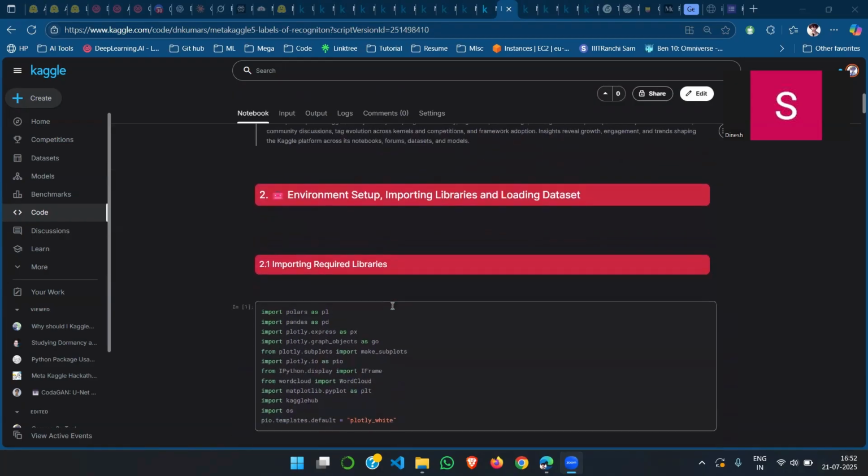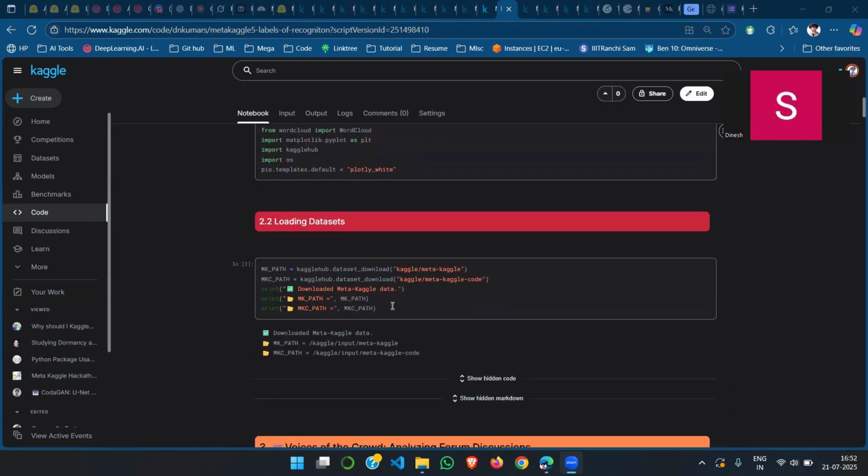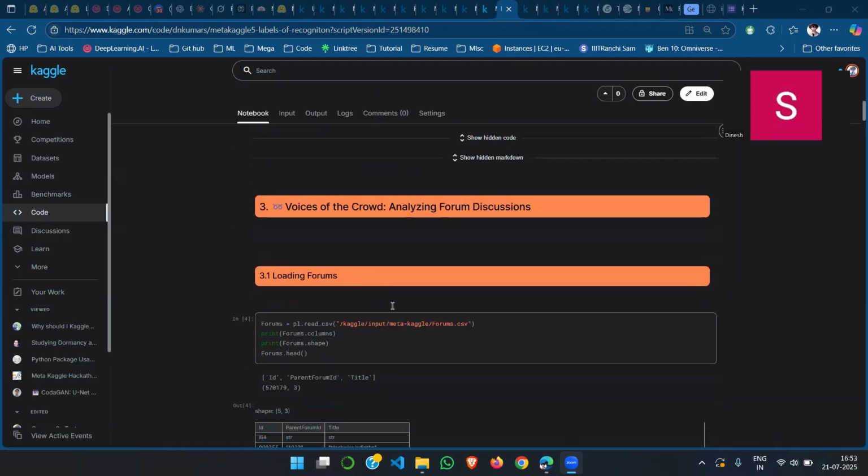Initially, we have set up the environment and data set. Here, beyond data and code, Kaggle thrives on discussion forums, where knowledge is shared, problems are solved, and ideas take root.